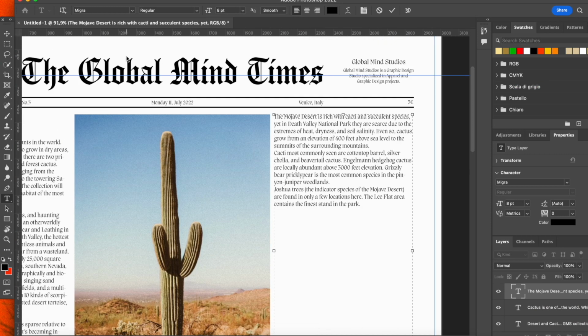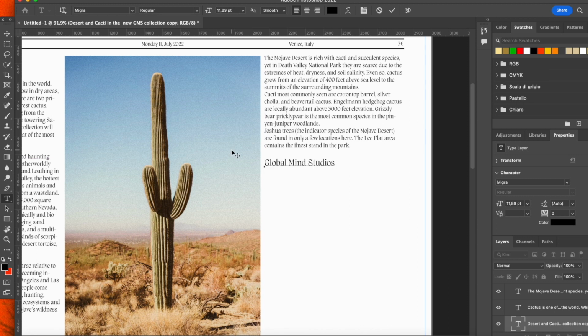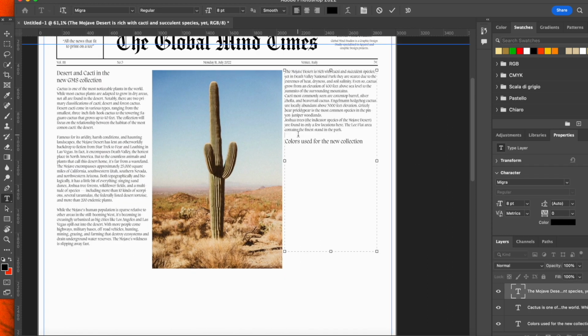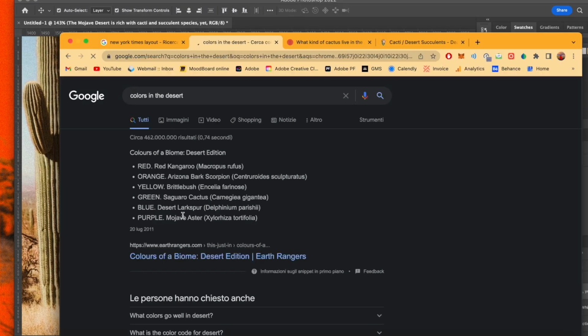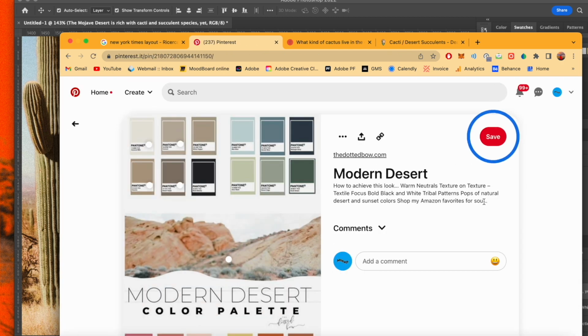So here I'm just putting some random but interesting information about the Mojave Desert, and I think that once we look back in a couple of years on this design, it will be really nice to see how in a way we predicted this collection. This is an announcement about the collection that we're going to make in the future, as the articles in newspapers are. So I think it's really nice to do, and I really like how it's coming along, and even the storyline about this graphic.